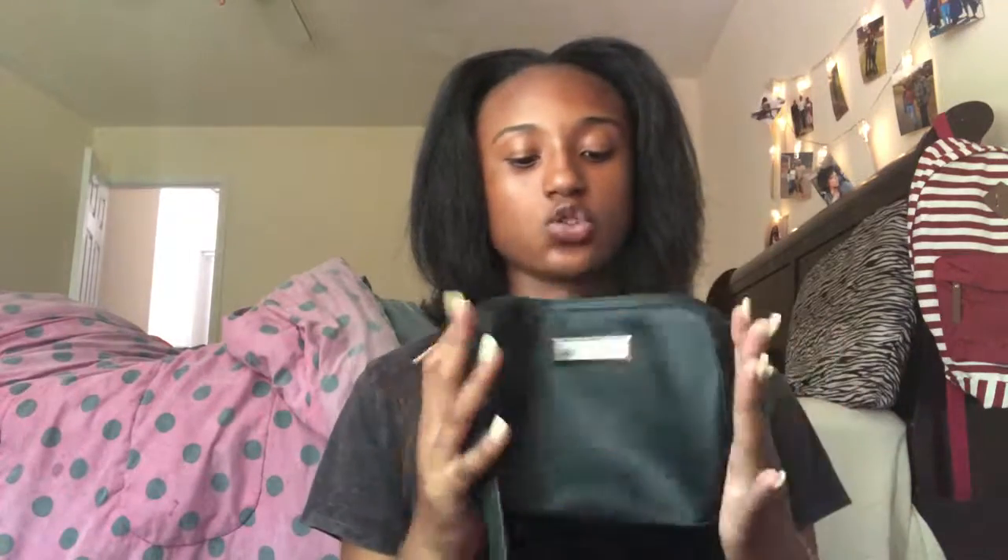This next one is a DK — oh my god, I've had this purse for so long and I haven't worn it in I don't know how long. It's a nice size too because for some reason I don't like really big purses, and this isn't really big. And it's black — I love black.